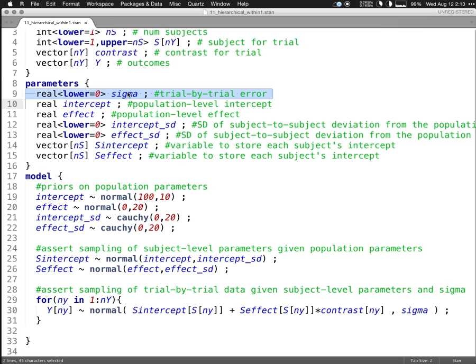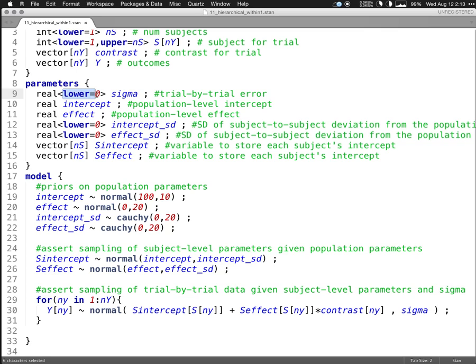If you have a parameter up here in the parameters section that doesn't have a sampling statement down here in the model section to express its prior, and by sampling statement I mean it's on the left-hand side of an equation that has the tilde on it, so there's no line down here in the model that starts with sigma tilde, when that happens, Stan will assume that you want a uniform prior on that parameter.